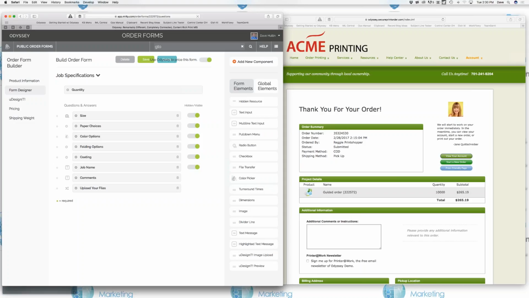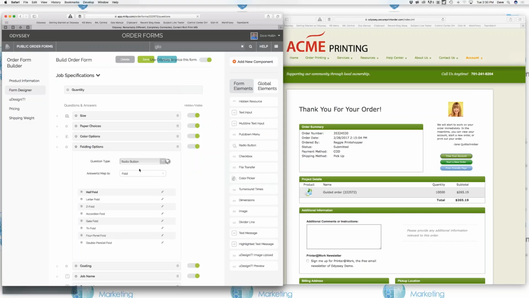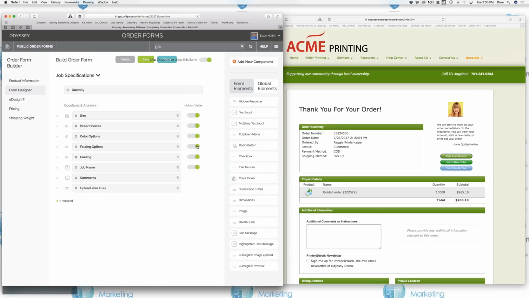Well, what we can do is just limit that out so that instead of saying that they're going to choose, we'll just leave that one fold in there and make that a hidden question. Maybe question isn't quite the right way to say it, but make it hidden. That way the task is still there and it's embedded into the order form so that when it comes in as a job ticket, that task still comes along for the ride, but it removes that as an option that your customer has available to them. It's one less choice that they have to make. So that'd be one scenario. Does that answer the question? Did I answer a question or did I make more questions?